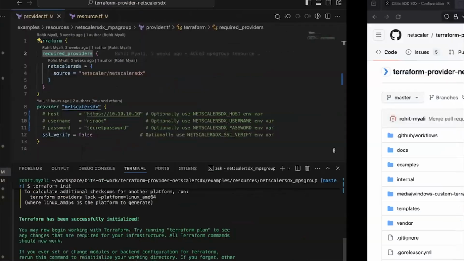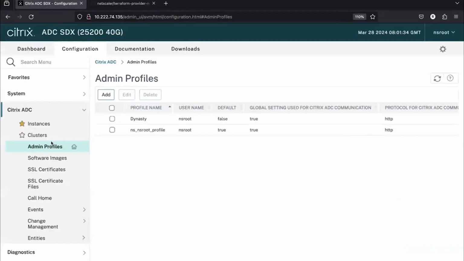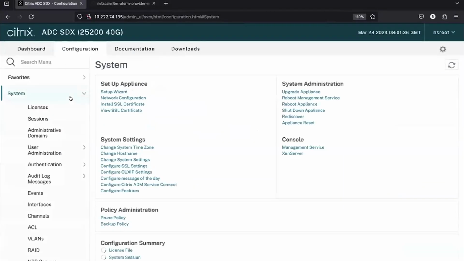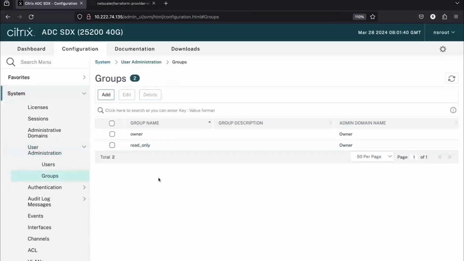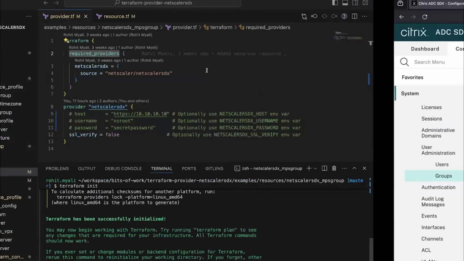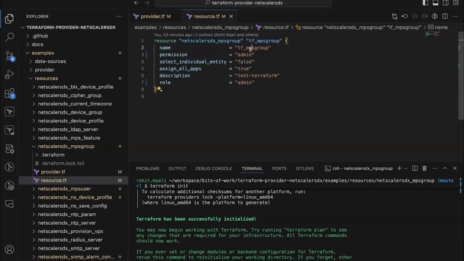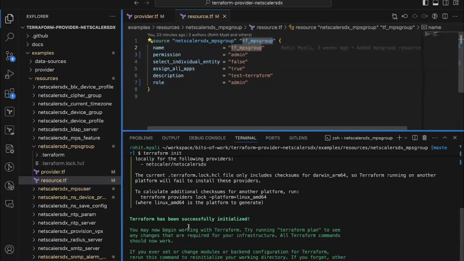Before applying, I'll show you what groups are present in this SDX box. Under administration, we have groups, and currently you can see there are two groups, read only and owner. Now I'm going to create a new group with the name TF underscore MPS group. After initializing, you have to apply the configuration. The command is terraform apply.